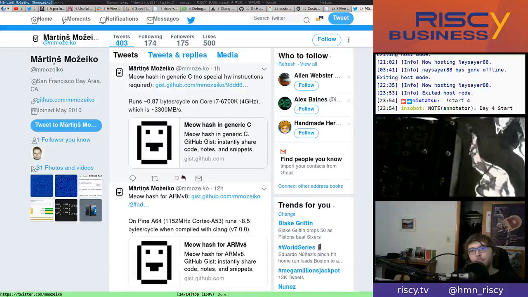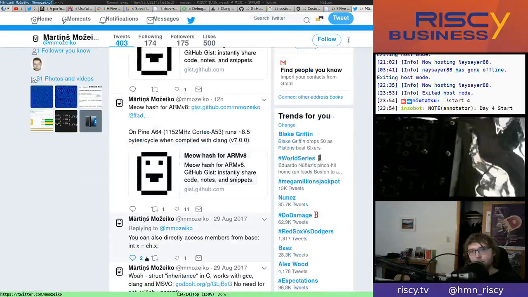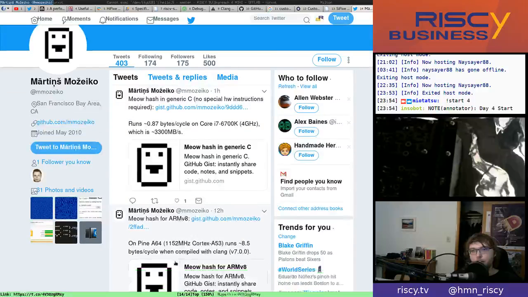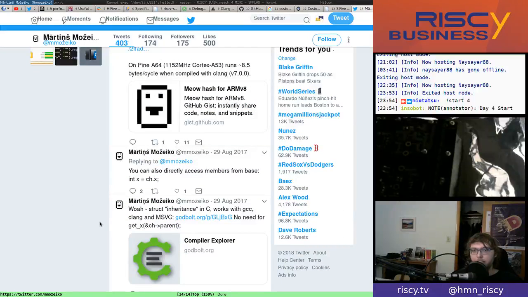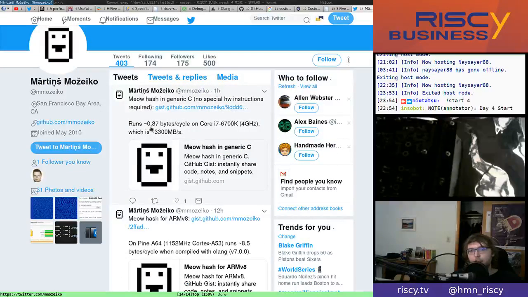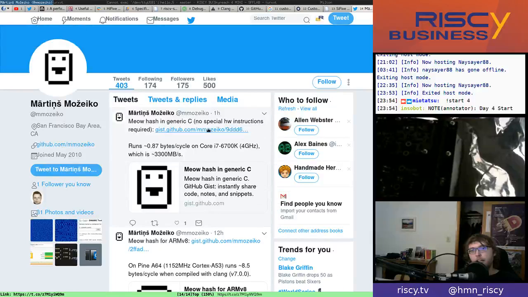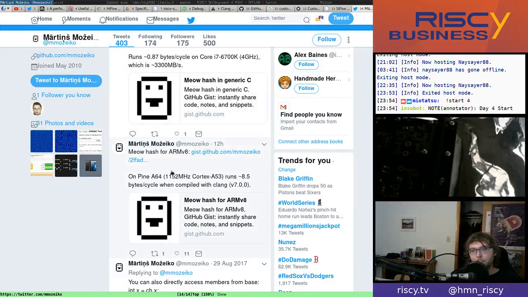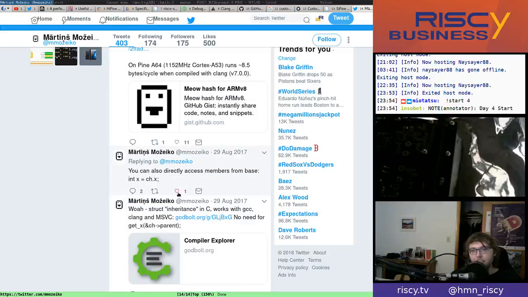It's theoretically up to 16 bytes per cycle that it can hash, the meow hash using AES stuff. And so he's getting less than 1 byte a cycle in his software implementation, right? So I never even considered the idea of doing a software implementation. I just kind of wrote that off as, well, that kind of defeats the whole point of the concept, right?